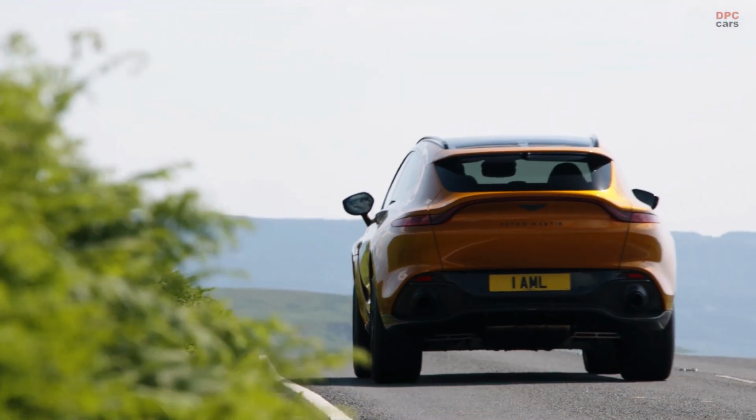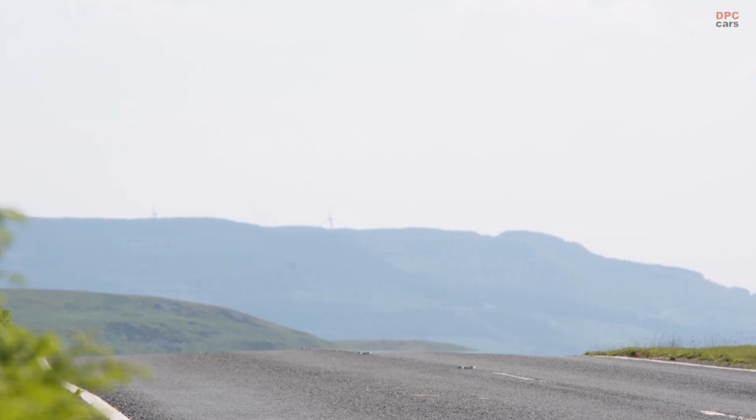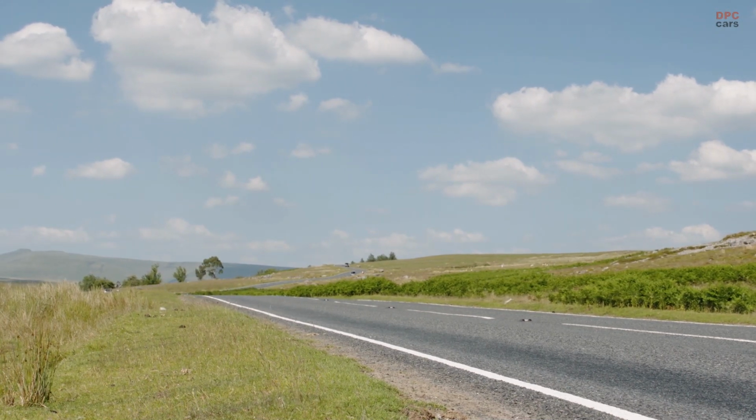In the centre of the car we have an active differential. The differential has the ability to put an amount of torque to the front, but up to 100% torque to the rear, depending on the mode you've selected, but also the slip level the car has.